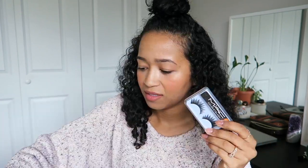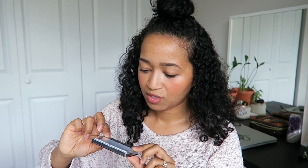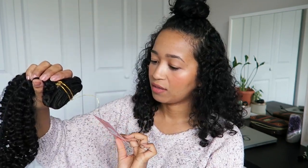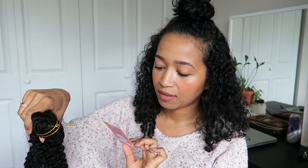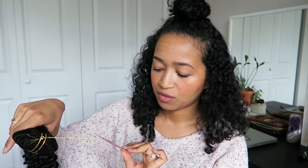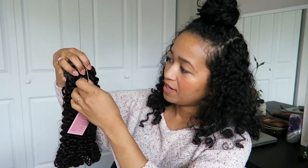It comes in a pouch, and right off the bat it looks like it kind of matches. They gave me a pair of lashes and some extra little clip-in pieces. I don't think I'll ever wear these lashes because they're pretty intense. There's also a little tag with hair care instructions: wash and condition regularly, do not rub or twist the hair, do not expose to sun, and comb curly hair gently with your fingers from end to top.